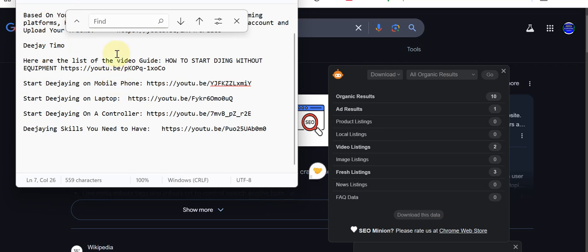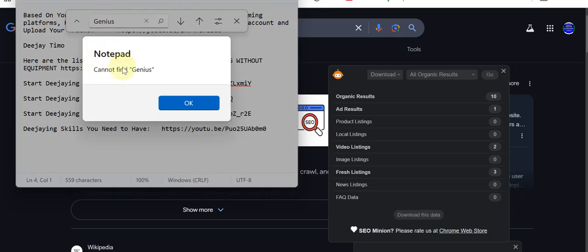But first, you need to understand that we have what we call the local variable, for those who understand web development, and we have the global variable. In this case, this notepad is our local variable, our local database of keywords that we have. So let's say, for example, I want to search for a particular person on this database. Let's say the name is Genius. At the time I type enter, you see it's telling me cannot be found.